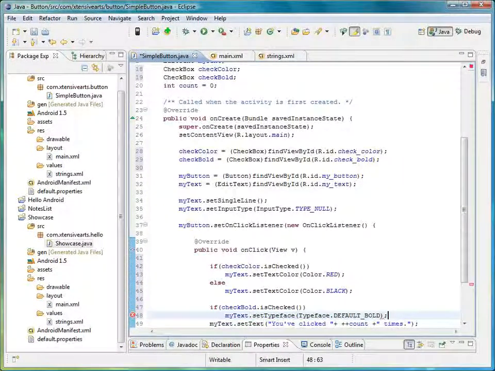Alright, so if you check it, the actual typeface is set to the default font but with a bold weight.